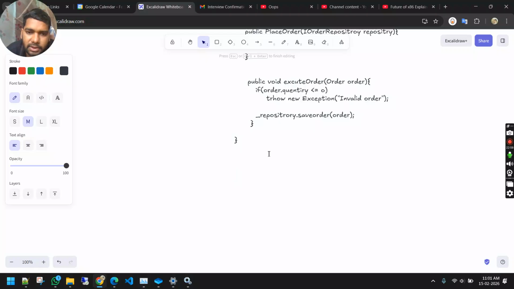And now we'll lastly talk about the infrastructure layer. There is the actual code implemented, the actual business logic right here.